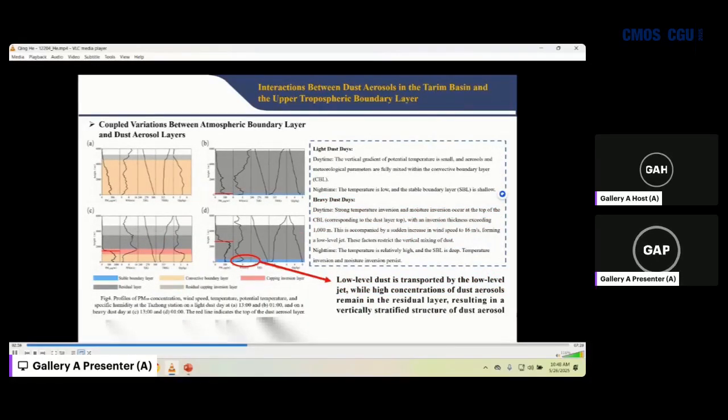From the Figure 4 results, low-level dust transport occurs with a low-level jet, while high-concentration dust aerosols persist in the residual layer, creating a vertically stratified dust aerosol suspension structure.